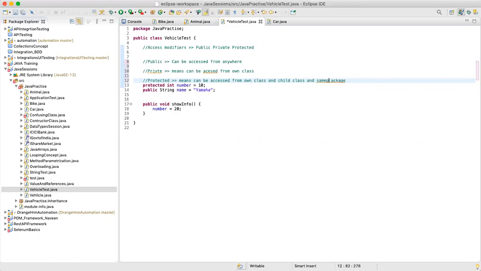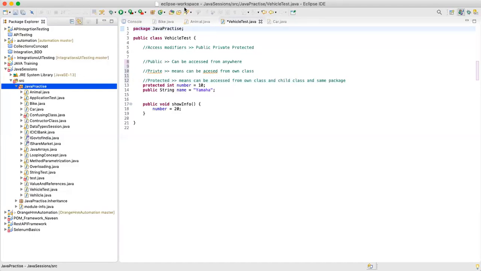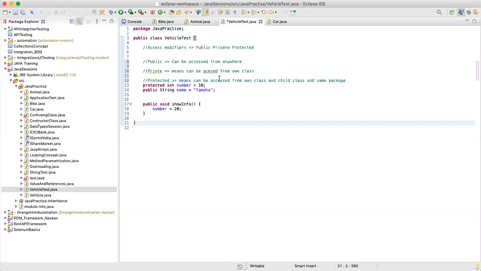Package in the sense, package we haven't covered, guys. This particular one is in Java practice. Java practice is my package. We can have multiple packages, okay? Packages we haven't covered yet, but just to give you an idea, protected can be accessed from its own class, child class, and same package.